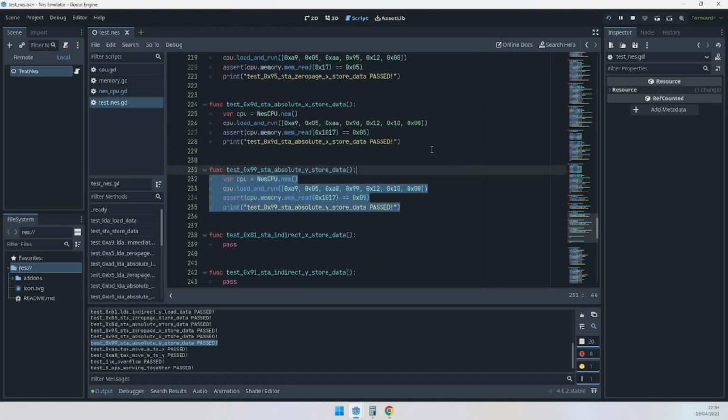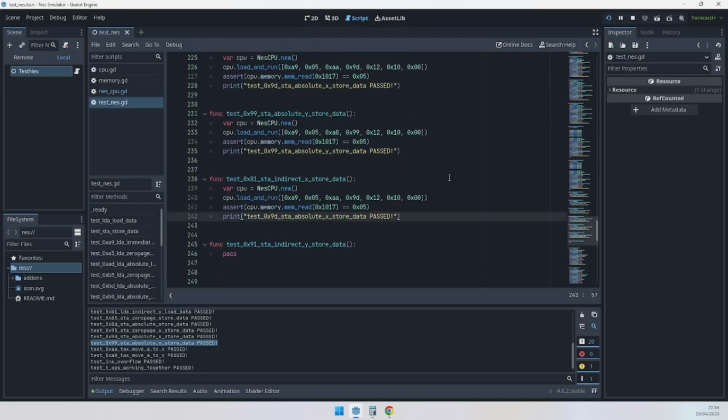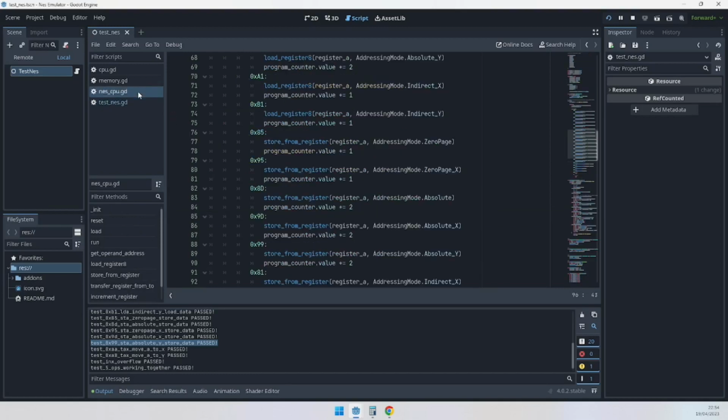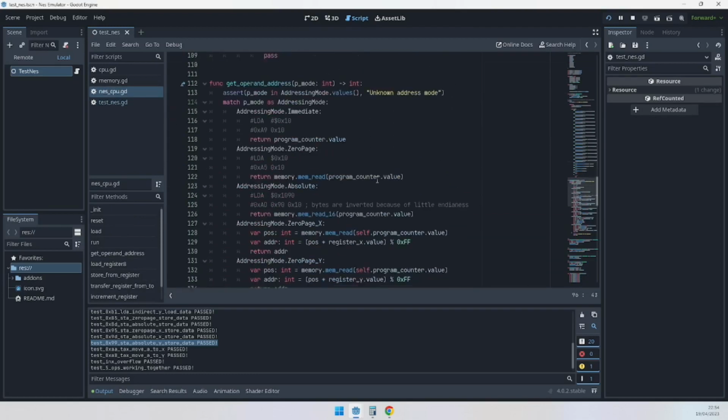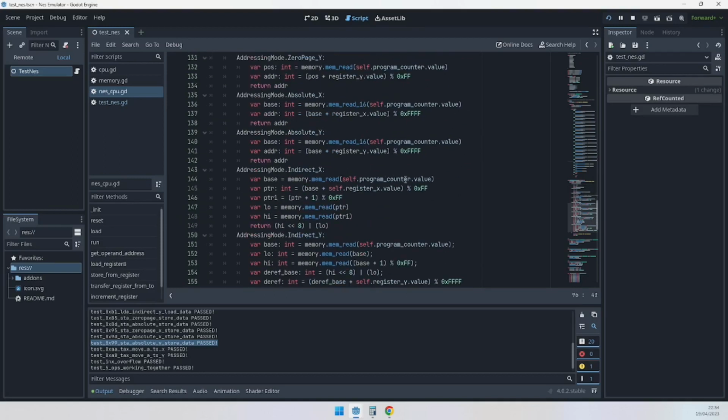Okay, so here is where it becomes complicated. The indirect ones are harder. So, indirect X, let's take a look again. We'll get the memory and use that, add 10 and use that as a pointer.